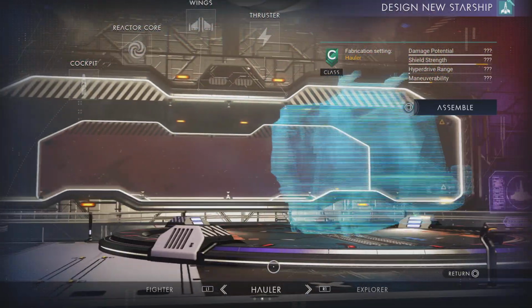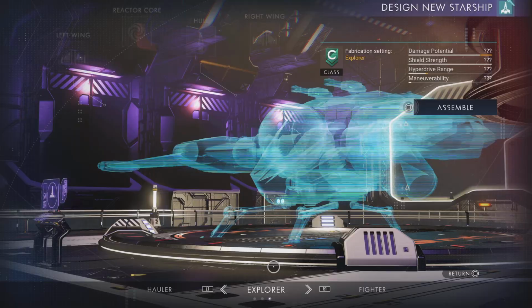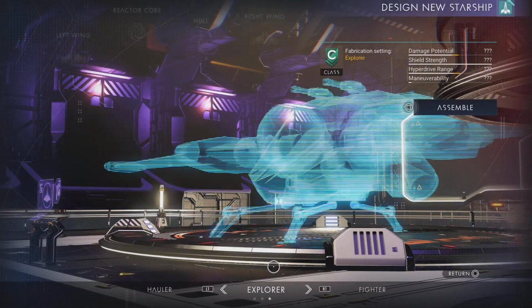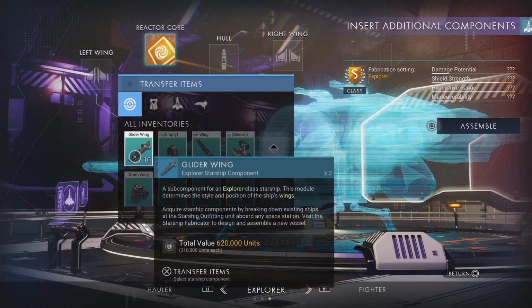So as you know, or you should know, there's three different types of ship that you can build. You can build a hauler, which is very much like the ship that you've just seen me look at, the rusty pigeon. Then there is an explorer, and then there's finally the fighter. Now, if we go and look at the explorer first, let's dump that reactor core in there. Let's have a look at the wings.